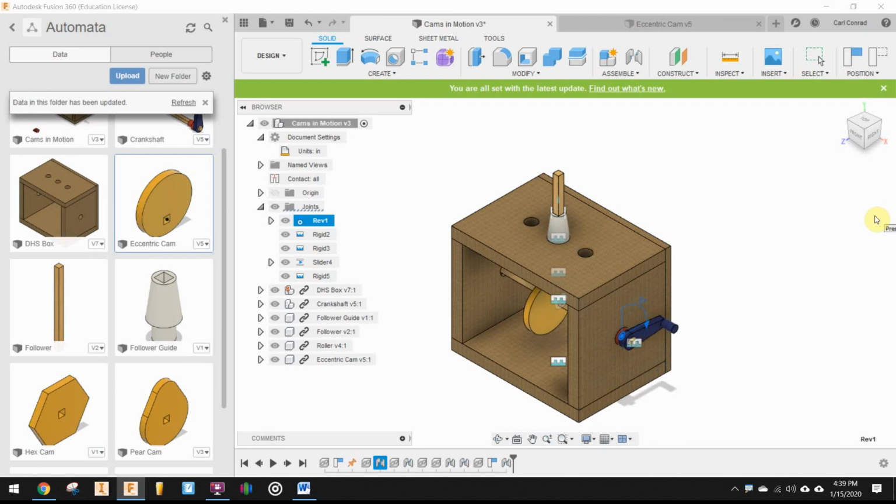This assembly works very well for the eccentric, the pear cam, and the hex cam. The snail cam gets a little tricky, so we'll find out how that works in the future, but there's the basic assembly of an automata.